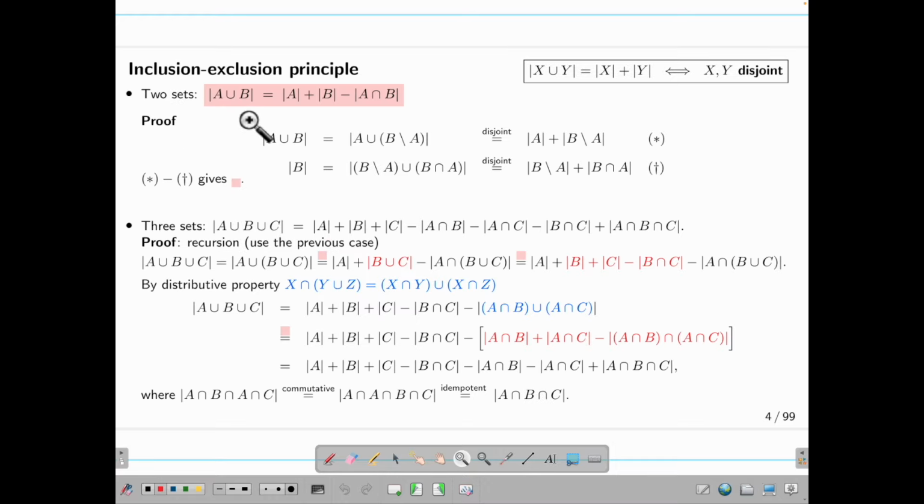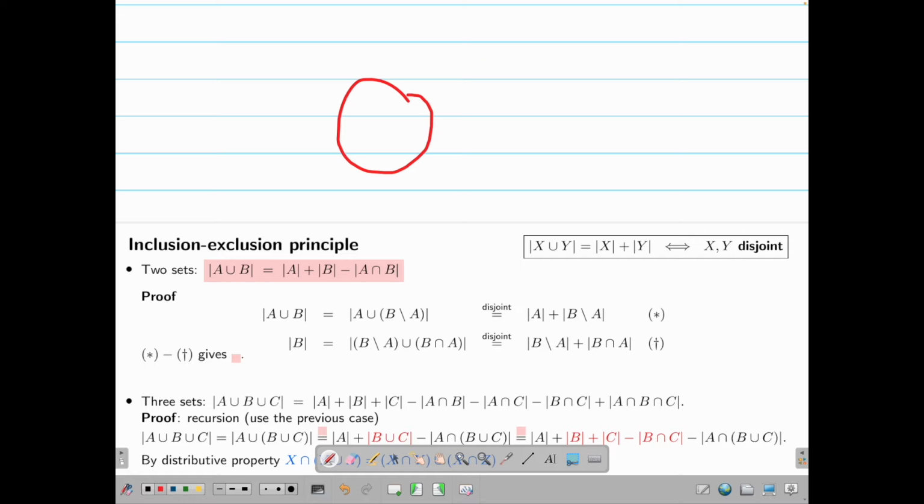So if I have 2 sets, A or B, okay? This is set union. It's saying that if I have A or B, the cardinality, you should know what cardinality is, the number of things inside the set, is the number of things in A plus the number of things in B minus the intersection. This is my set A, this is my set B. How many items are inside? It should be everything in set A, so I draw this cross to mean set A, and then everything in set B, that means this region, right? But I should not double count this particular part, okay? So I need to subtract it.